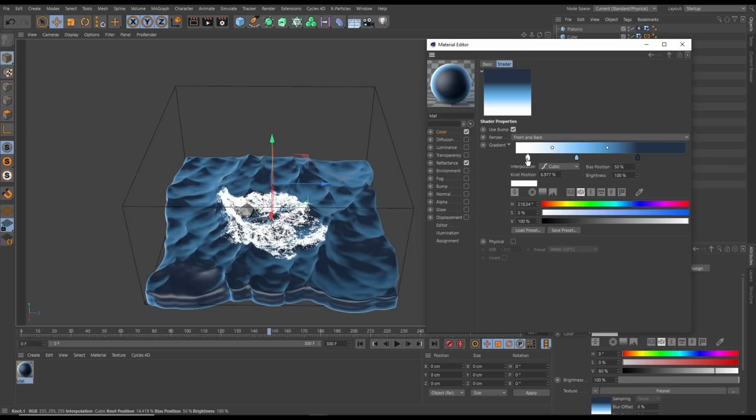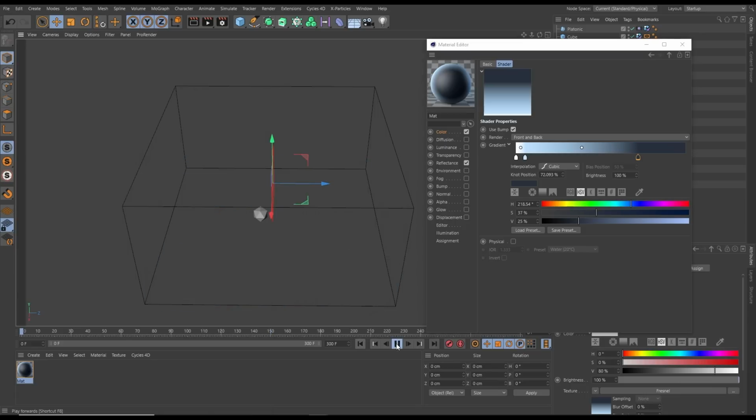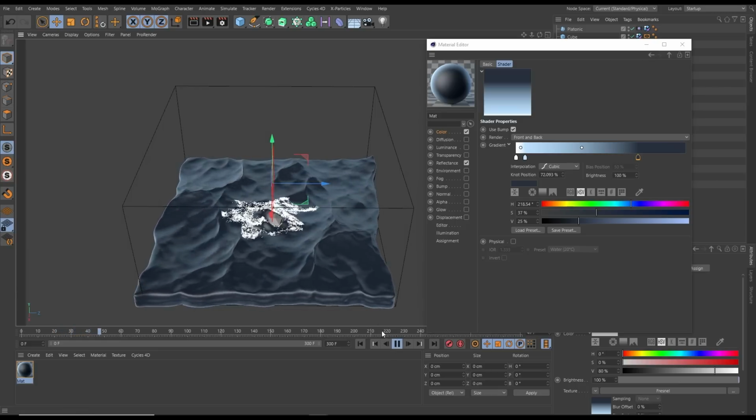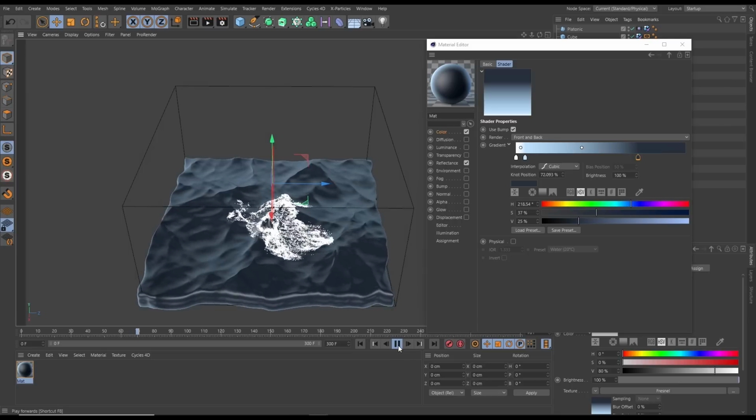I think what we could perhaps do, look, let's move these knots up a bit. Yeah, that's looking better. And this one, we'll make a bit lighter. That's it. So the saturation coming out makes it feel a bit better. All right. And this one, again, let's take out a bit of the saturation. Darken it maybe. Okay. There we go. Now that's looking quite nice and foreboding. We might need to make a change to that when we create the rest of the ocean, but for now that's going to work fine for us.